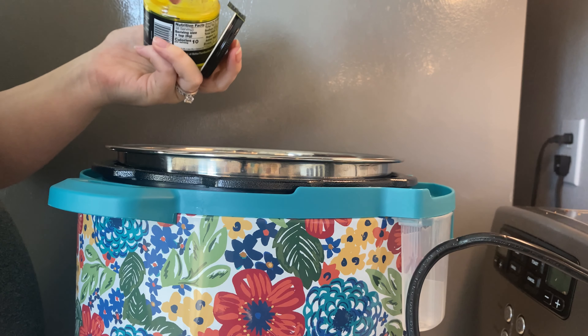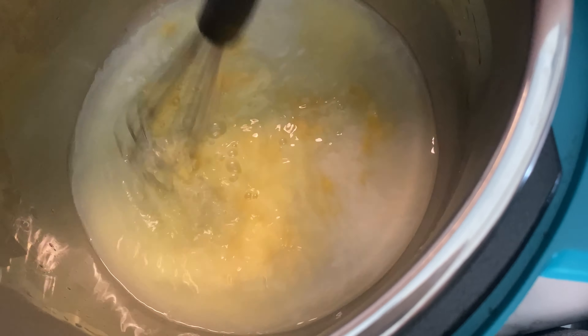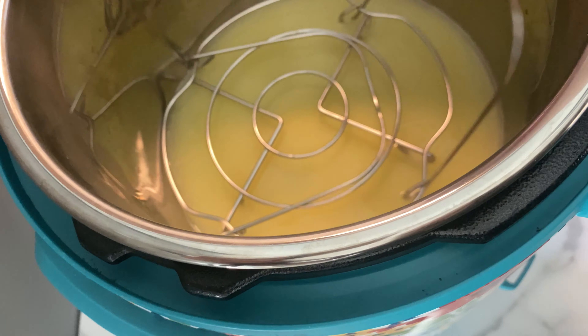I have so much to do and I don't even know where to start, so I'm going to start by cooking some chicken breasts in the Instant Pot. All you do is pour about a cup of liquid and three chicken breasts in there and cook it for 10 minutes. Some people use water — I'm going to use chicken broth. I'm going to season the chicken with salt, pepper, garlic and onion powder, paprika or something like that.